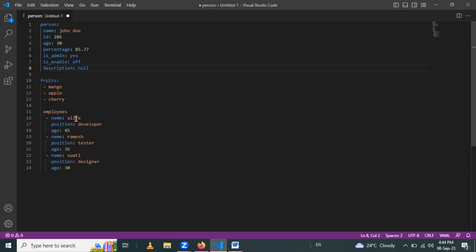If I want to use this alias here, I use alias name. Then I will use here first name using anchor, it represents and here use ls.